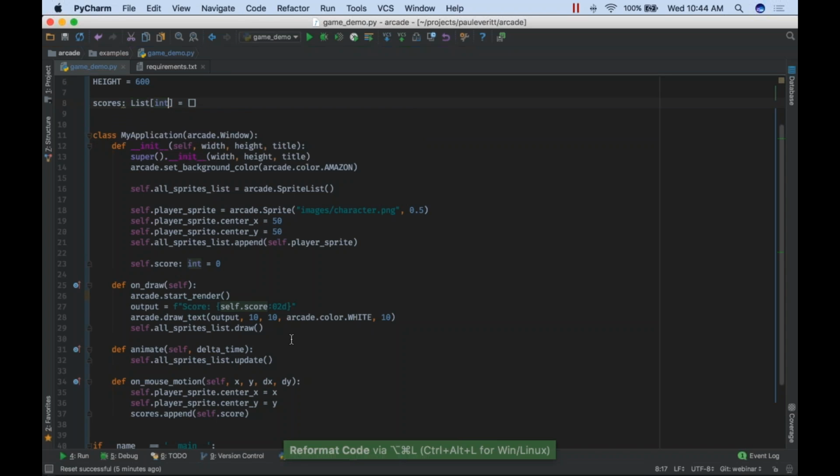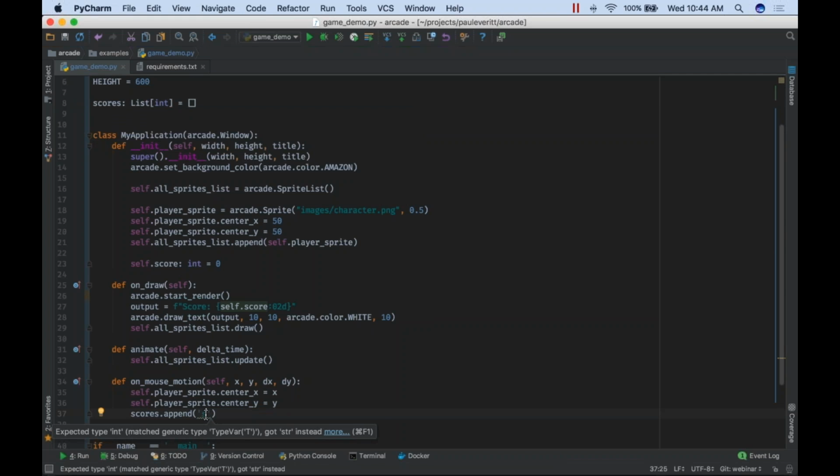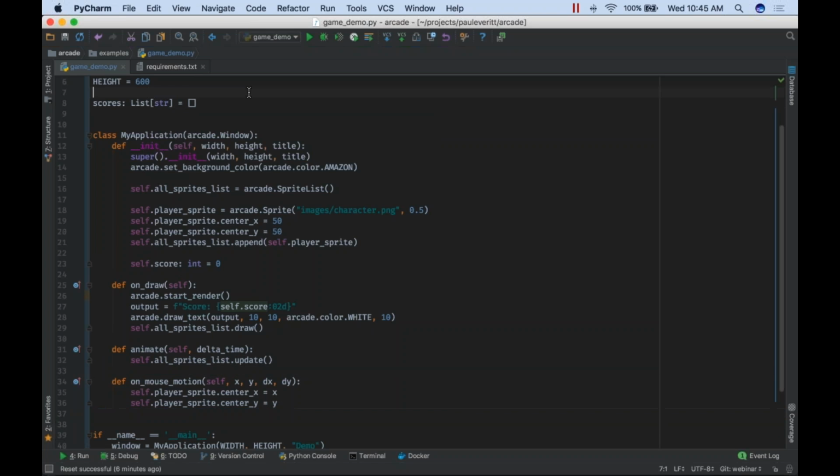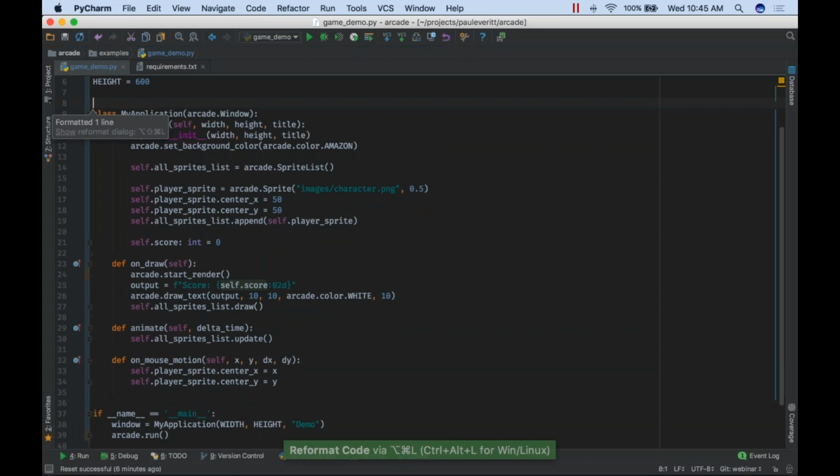And now I want to reformat my code. Down here, if I was to try to append a string, then I would get a warning saying you are putting a string into a list of integers. And I would have to change that to str to make that work. That's variable annotations in Python 3.6, which is now supported in PyCharm 2016.3. I will stop at that point and see if anybody has any questions, just because this is getting a little complicated.